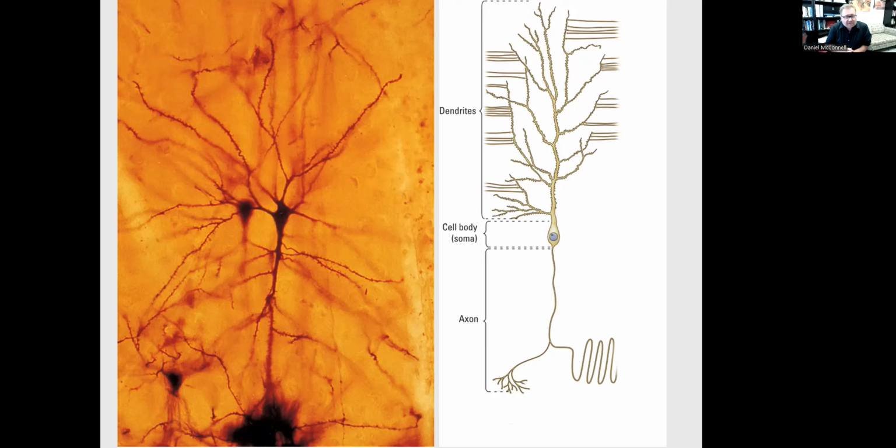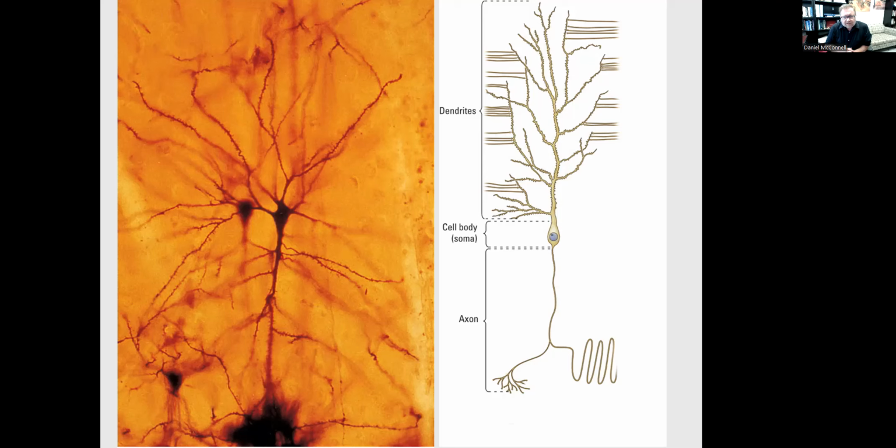And then on one side of the cell body, we find these branching structures called dendrites. That comes from either Greek or Latin, I don't remember, but one of those two. The word, I think it's Greek really, means tree branch. And that's what these, of course, kind of look like, or are reminiscent of, the branches of a tree. And that's why they are called dendrites.